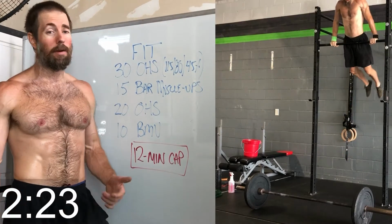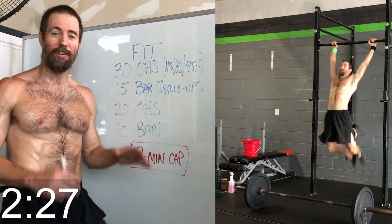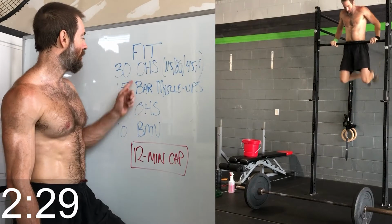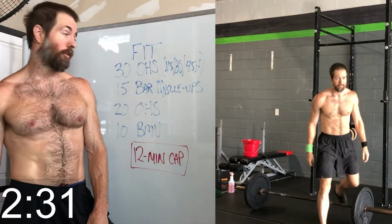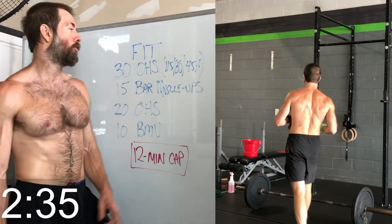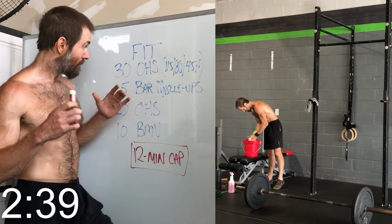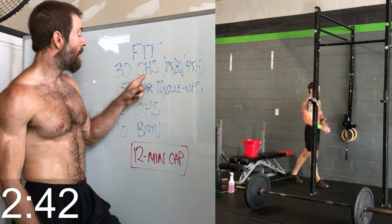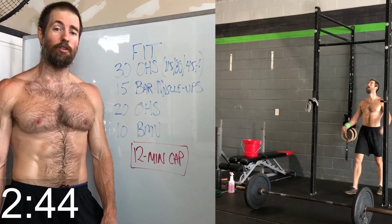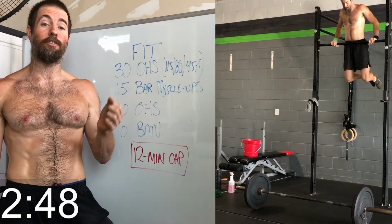We're going to have a 12-minute cap, but I think the fastest of the day are going to be getting it done in about the 5.5, like sub 6 minute range. It just kind of depends how much you attack the overhead squats and how good you are at those bar muscle ups, and of course it matters how you're scaling these things. So really, for intensity and technique, make the overhead squats look good. So let's not do gross things to go faster. Let's try and make every rep look good and learn something from every rep.